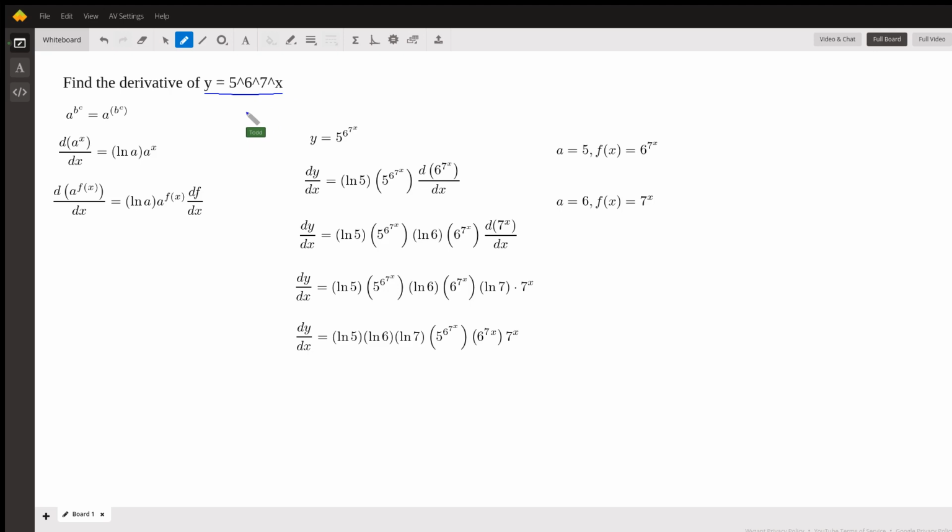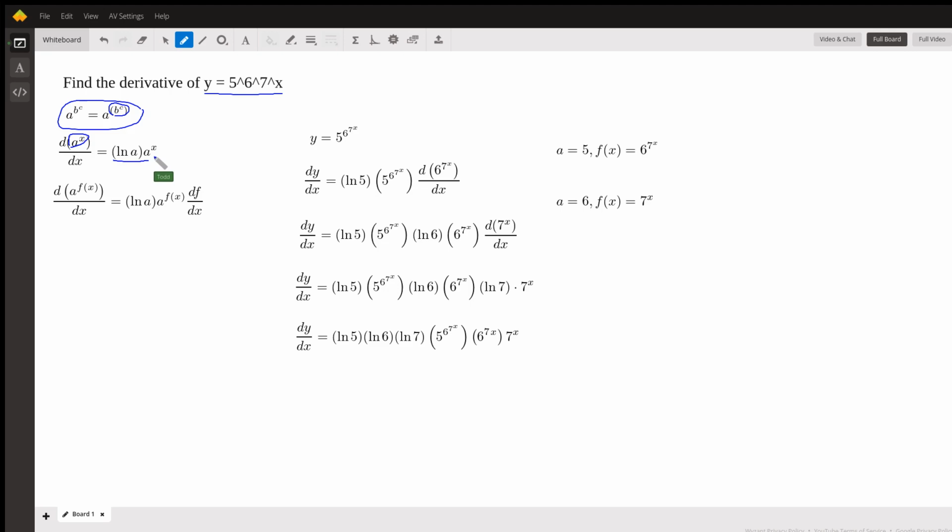First, let's remember a couple of things about exponentiation. The first thing is that it's right associative, as indicated here. So a to the b to the c, first you compute b to the c, and then you exponentiate a to that power. And let's recall the derivative of a function a to the x. The derivative of a^x is natural log of a times a^x, or just natural log of a times the original function.